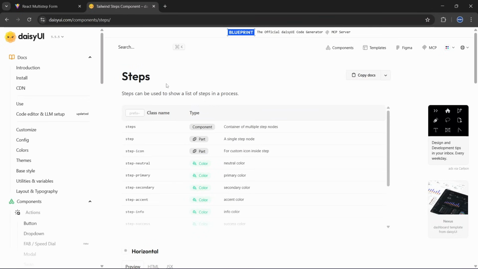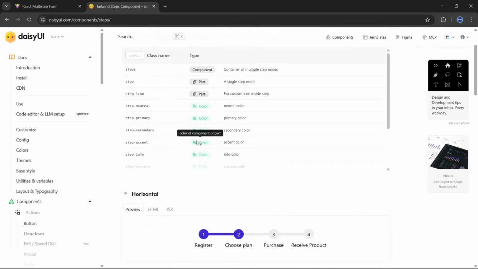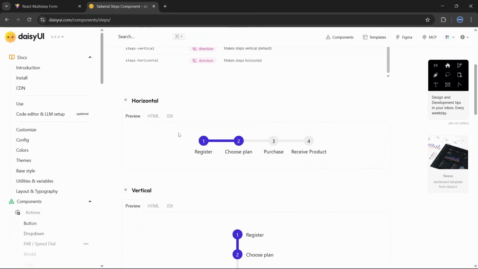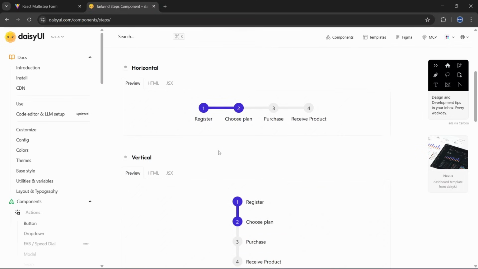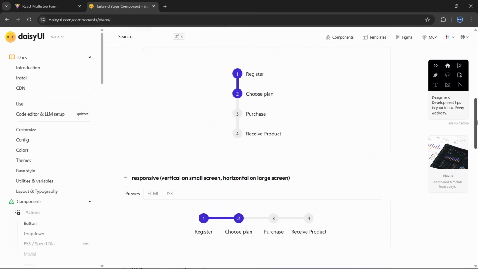So this is how the steps component looks on DaisyUI. As you can see, first of all, we need to say steps. It will be the container of multiple step nodes, and step, which is a single step node. And this is how a horizontal one will look, and we're gonna use it. And this is how a vertical one will look, and other ones.